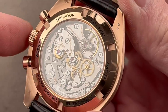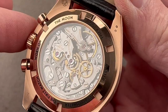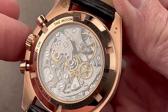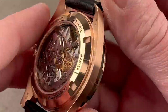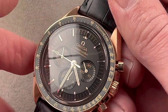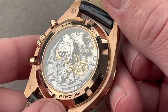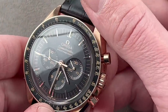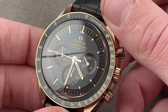Power reserve is now 50 hours, not 48. We now have a free-sprung balance rather than a mobile stud index. We have a co-axial escapement rather than conventional Swiss lever. We have a silicon rather than ferrous hairspring, so it's now highly anti-magnetic, and it is a master chronometer. In good taste, Omega decided to put all of that information on the back of the watch. The dial doesn't change compared to the regular sapphire sandwich of the previous generation — we feature sapphire on both sides and a little bit of an upscale look with applique indices.